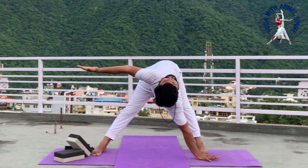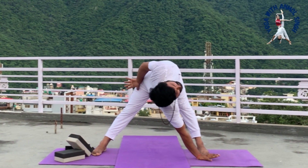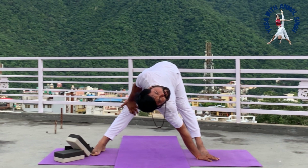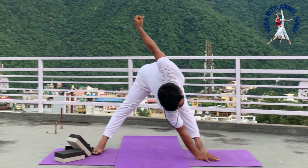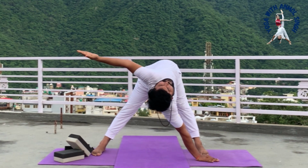Twist maximum, maintain in final position. If you are flexible, you can catch your thighs and then walk on your leg, okay? Come in final position. I do not do it because this is a beginner's class. So maintain.